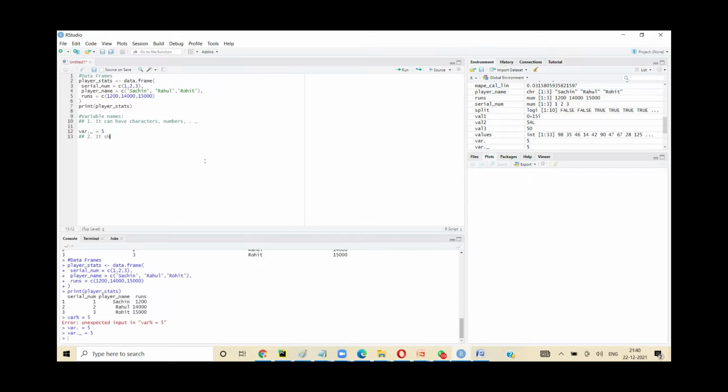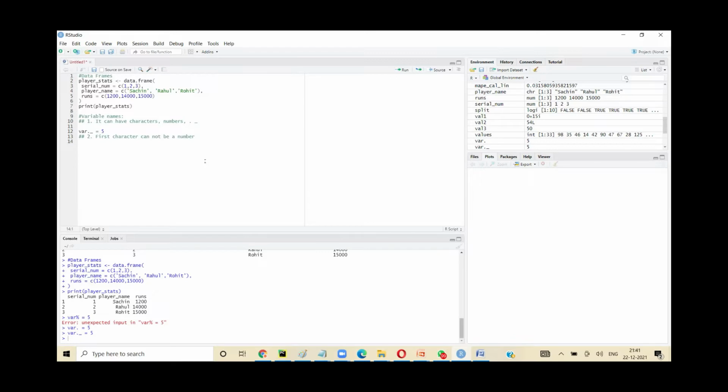The second rule: the first character cannot be a number.